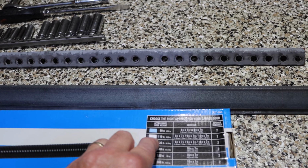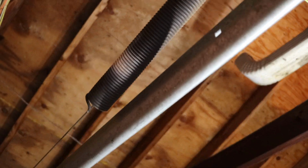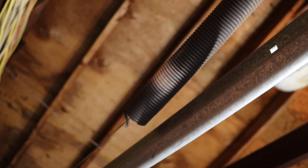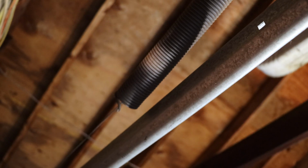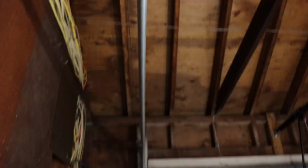Here it is white, and let me show you how you can tell what color spring was on there. You see up here? See how that's got white paint on it? So this one here, we know it was white. So that's the spring we have. All right.